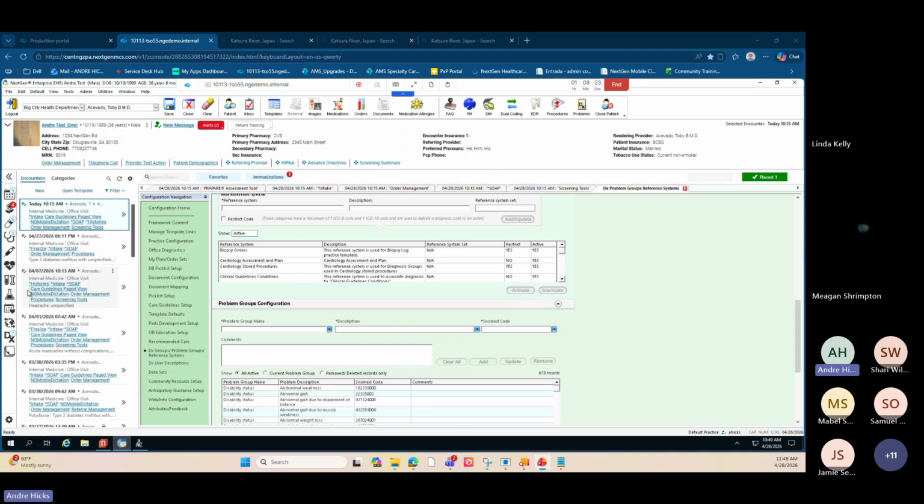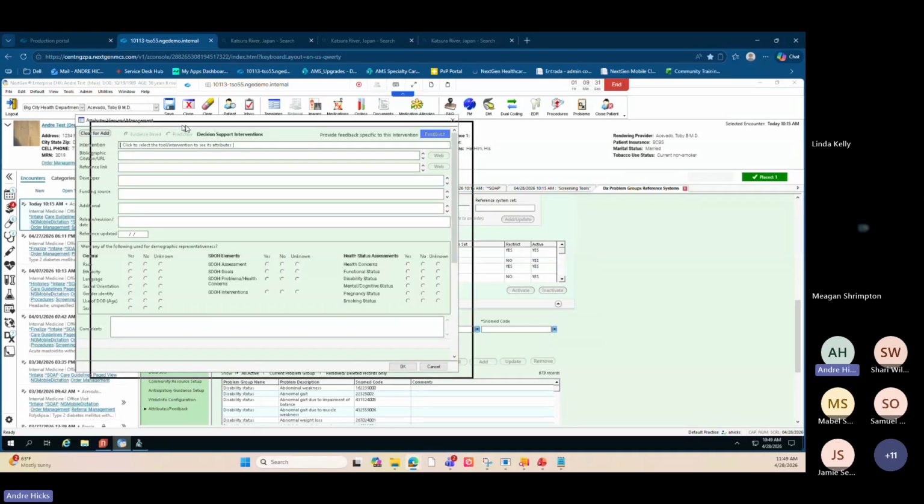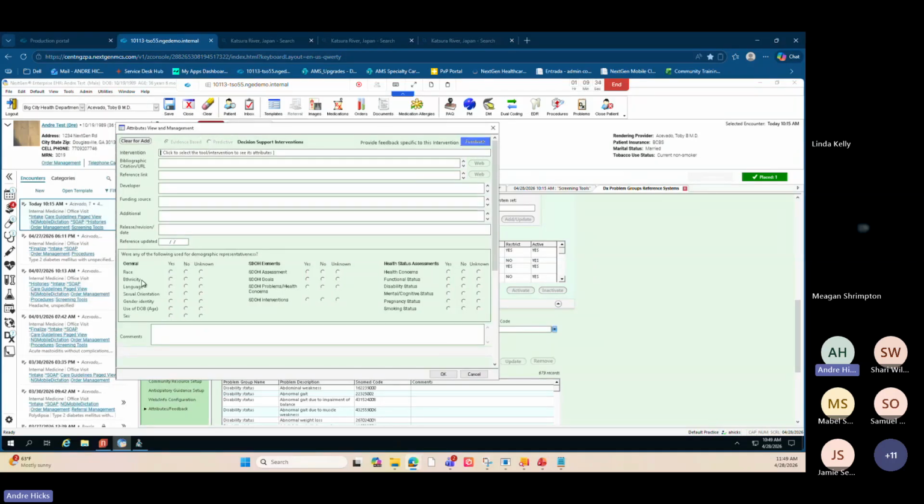The next thing I wanted to look at is if we go down here to attribute/feedback. This is going to open this window up for us. And we're going to look at this section right here. So in the attributes view and management template, to meet the new regulatory standards, we've also added the SDOH elements and health assessment categories right here.